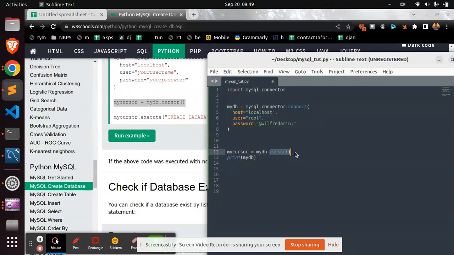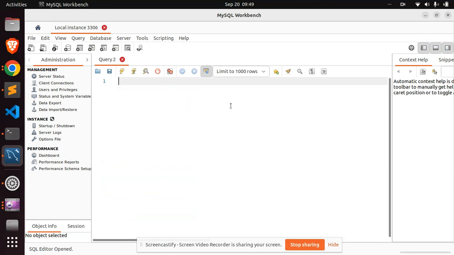There is a dot cursor method which returns a mycursor object. Now you can simply do mycursor dot execute, and this will execute any SQL query that you want, all through this Python file. So you will not need to log in over here and then type things.